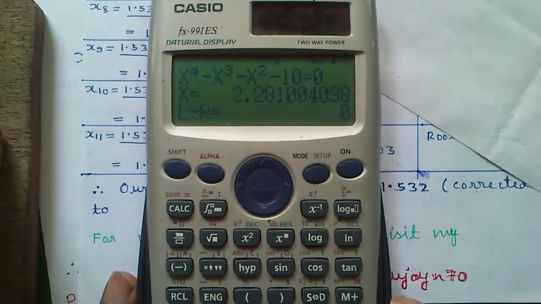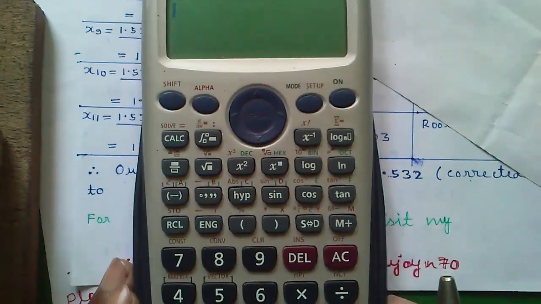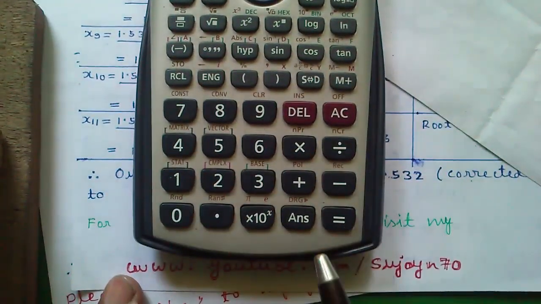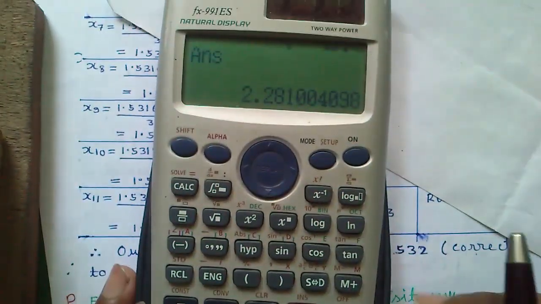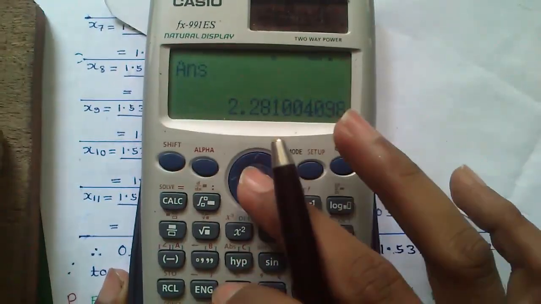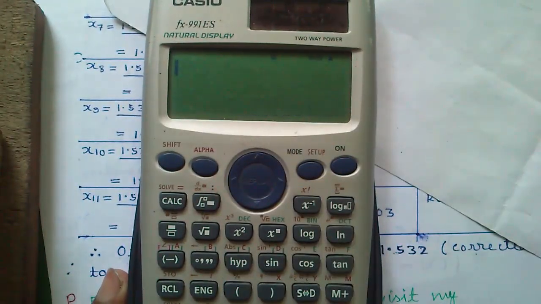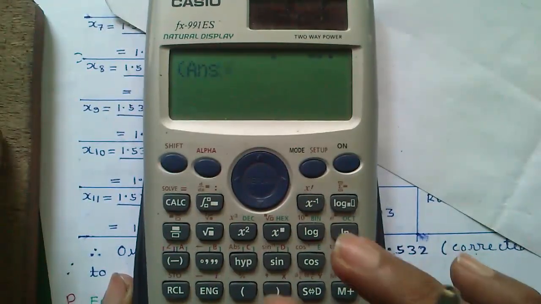So for that you have to program your calculator. The answer we obtained is stored in the answer variable. So press answer and press equals to. So answer is this. And now we will use this answer or this root to program the calculator. So press answer.